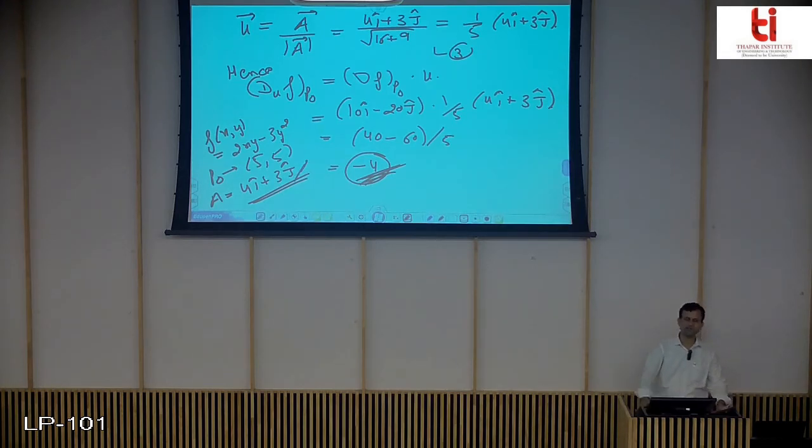So this directional derivative is basically giving you the rate at which a function changes at a given point in a particular direction. So it can be positive, it can be negative. Okay, so it can also be 0 in some of the cases that we will see in our coming lectures. So here the rate is minus 4. So this completes your first example.